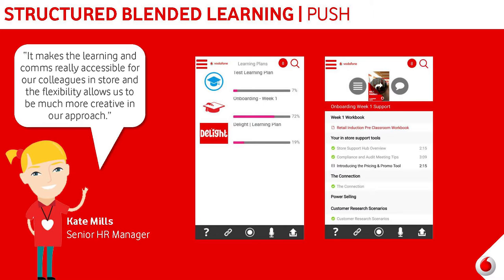But what it also does from a back-end perspective is that any time we can press a button and see any one of the 4,000 individuals. We can see any one of the stores and the percentage progress as a store. You roll that up again, any one of the regions, any one of the divisions, and you've got some great MI coming out the back, which helps us to drive programs, because you stick that MI in front of the store managers and the regional managers. Not that they're a competitive bunch, but they want their stores to complete the learning first, and they're driving it very hard. So that really helps us by way of driving programs, not only the accessibility, but the MI and the ability to feed this stuff out.